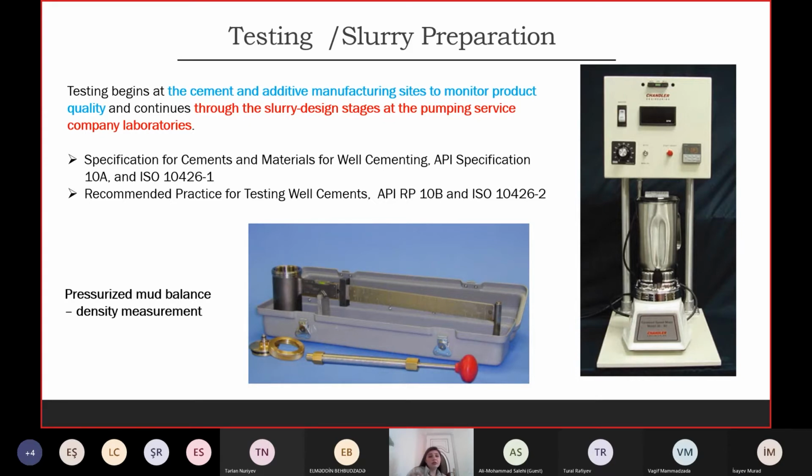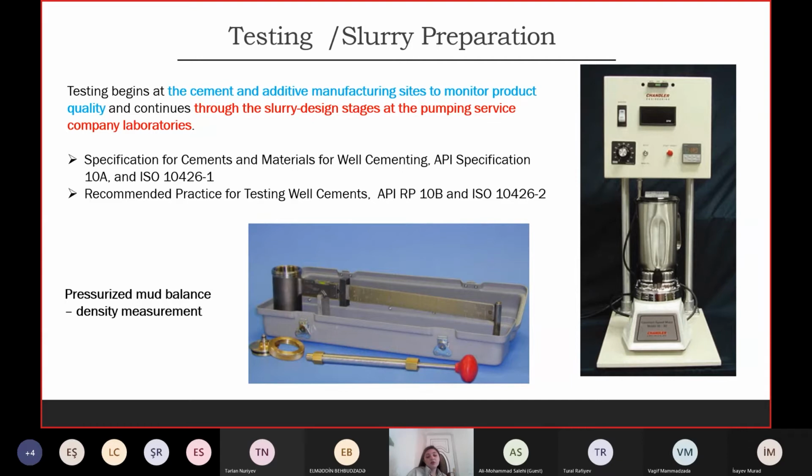I have mentioned here how cement testing starts. Actually, cement testing begins in the manufacturer's lab, okay? They manufacture cement, they have special ovens, they cook the cement. That's what they call it. They cook cement, and after cooking cement, they measure its quality, to see if it is ready to go for sale to service companies or any company that provides cementing operations. And yes, this cement quality is measured.